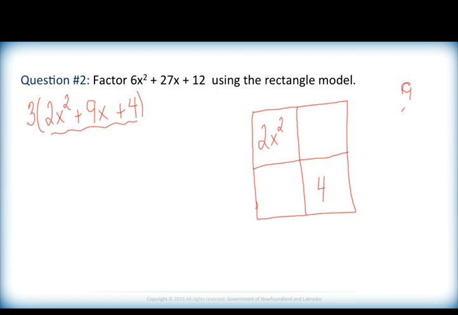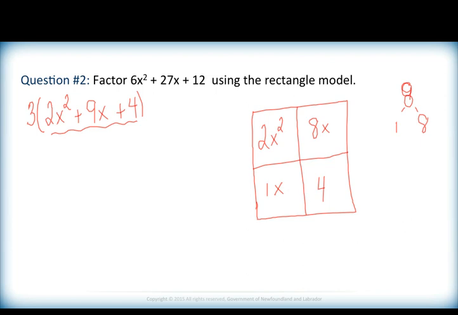Actually, we're going to take our 8. We're going to go 4 times 2. That's our c and our a value. So you go 2 times 4, which gives us 8. And we have to find two integers that multiply to give us 8 and give us a sum of 9. So easy enough, it's going to be 1 and 8. They add to give you 9 and multiply to give you 8. So you're going to take your highest and put it up to the top right hand corner, and your lowest and you're going to put it down on the bottom here.